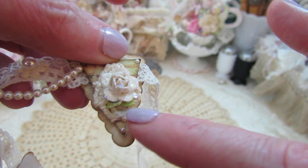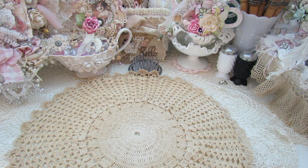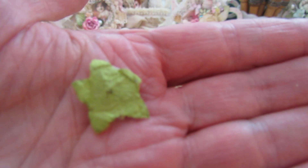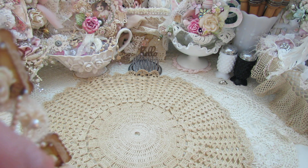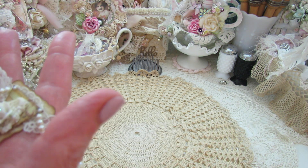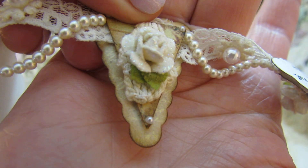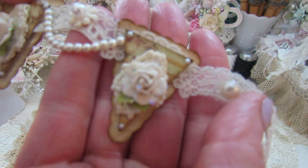These Prima little flowers have that green all the way around. Let me show you - I have one left here. This is what it looks like on the flower - underneath it has like this green all the way around. So what I did was I just cut and folded it over to give it like the little leaves that stick out from a rose. You can see right there - I folded it over and it looks much better than that green going all the way around. It almost looks like a starfish when it goes all the way around.